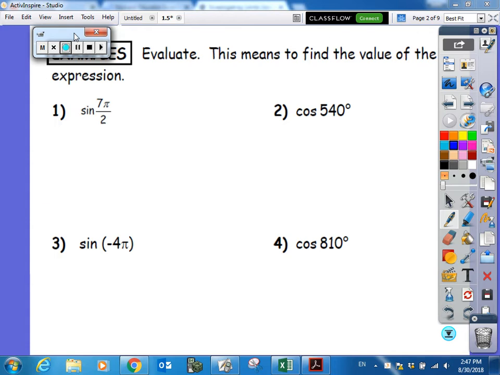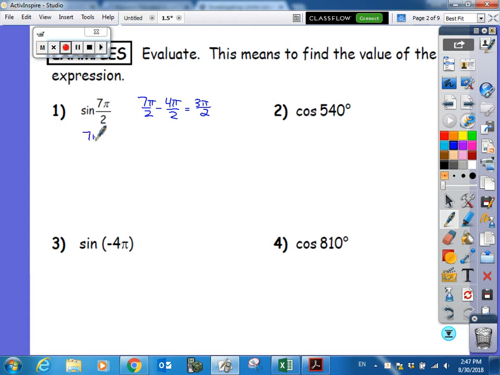But now that we know coterminal angles, we can figure out what the sine of 7 pi over 2 is using our unit circle. And we can do that a couple different ways. One way is find something that's coterminal to 7 pi over 2 that does lie on the unit circle. So 7 pi over 2, 2 goes into 7 3 something times. So it's too big. So if I take 7 pi over 2 and I subtract 2 pi, 4 divided by 2 is 2. I need a common denominator. I get 3 pi over 2.